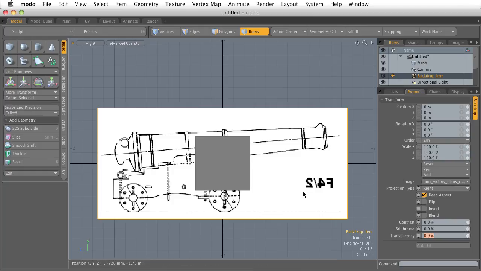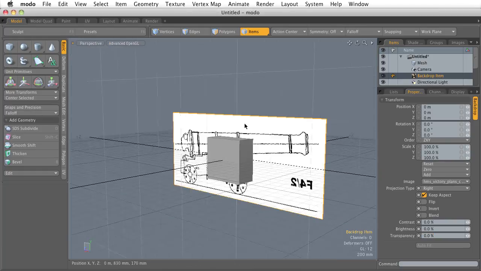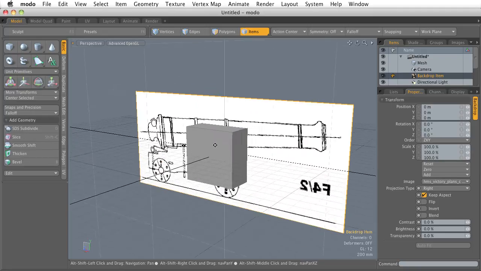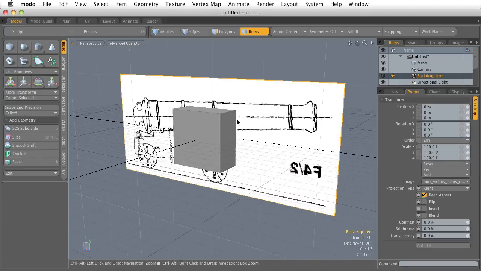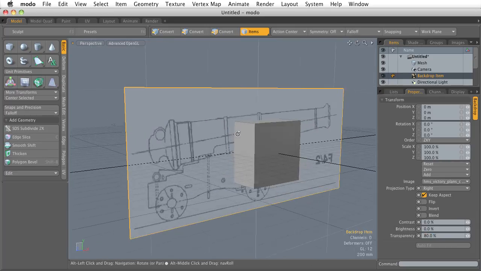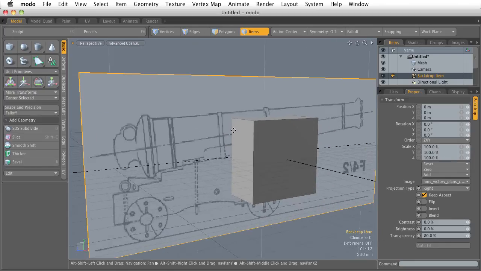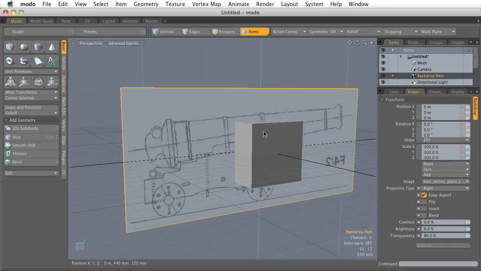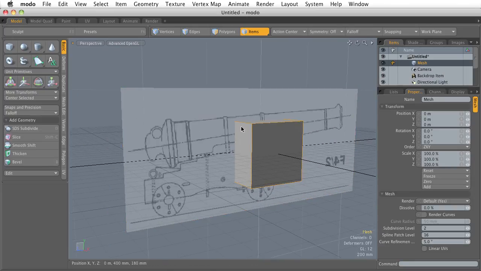This is really helpful when we have very complex scenes with a lot of different mesh items. We want to be able to see through our image. At its default, it's set to 0. I'm going to turn mine to like 80. And we can start to see that our image is becoming a little bit more transparent. But it's kind of blocking the back part of my cube. I have a little cube here, and it's blocking the back part of our cube.